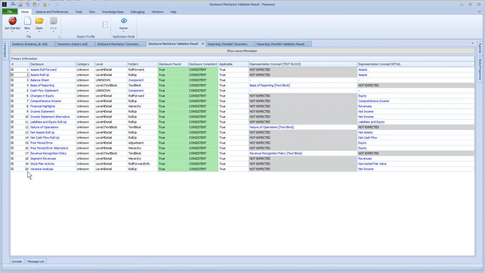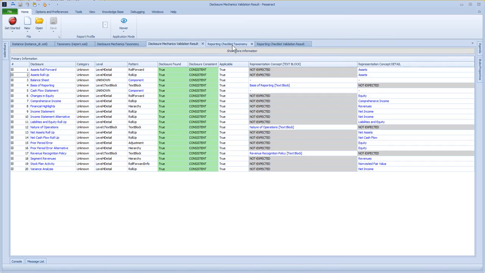So for example, the Microsoft 10-K had 194 disclosures, but it all works based on the same concepts, the same ideas. So the disclosure mechanics helps to associate the block of information with the disclosure.